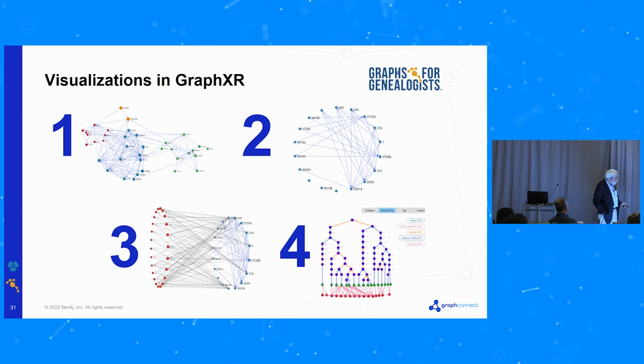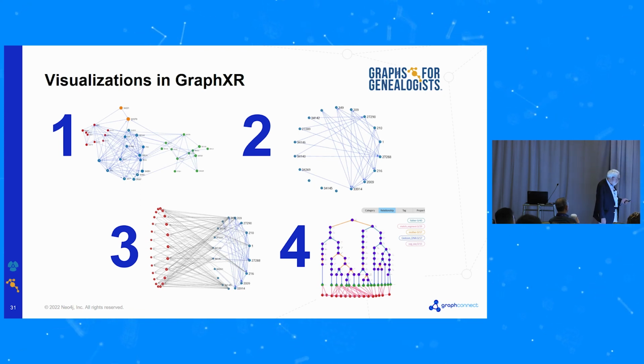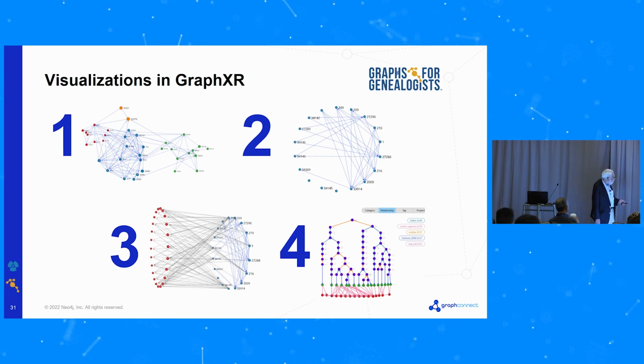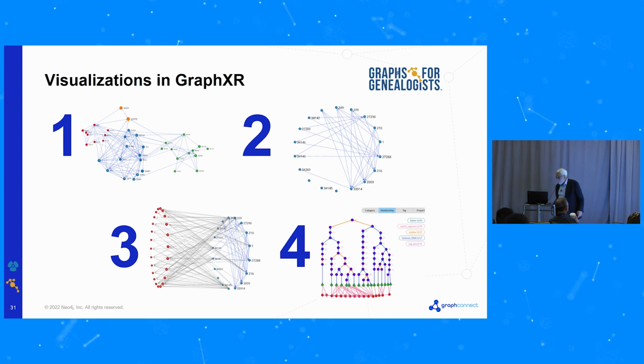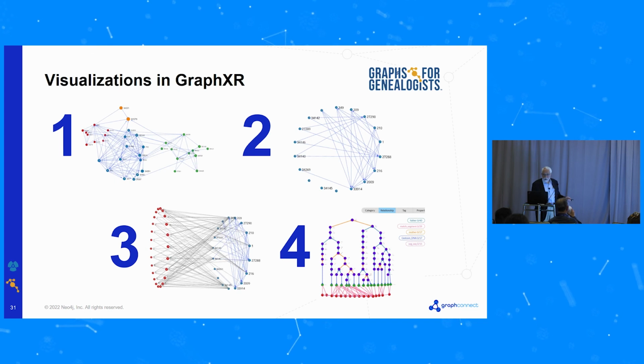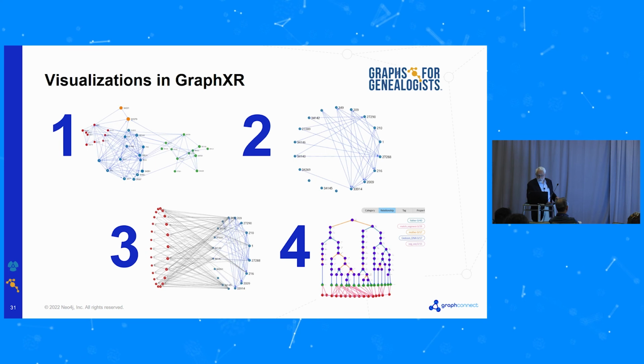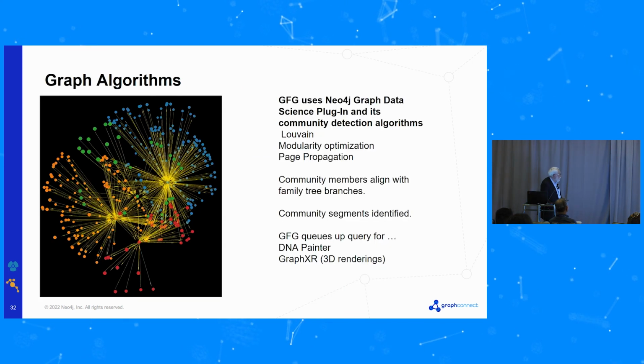So this would be typically called a triangulation group, because these people share a segment of DNA. This is actually a sequence of DNA with overlapping segments. And so this is a pretty clear illustration of how that works. And I think it's a pretty powerful thing that just tells the whole story in one graph. And this query runs very fast. You can traverse the family tree to the matches down to the segments, and it runs very, very quickly.